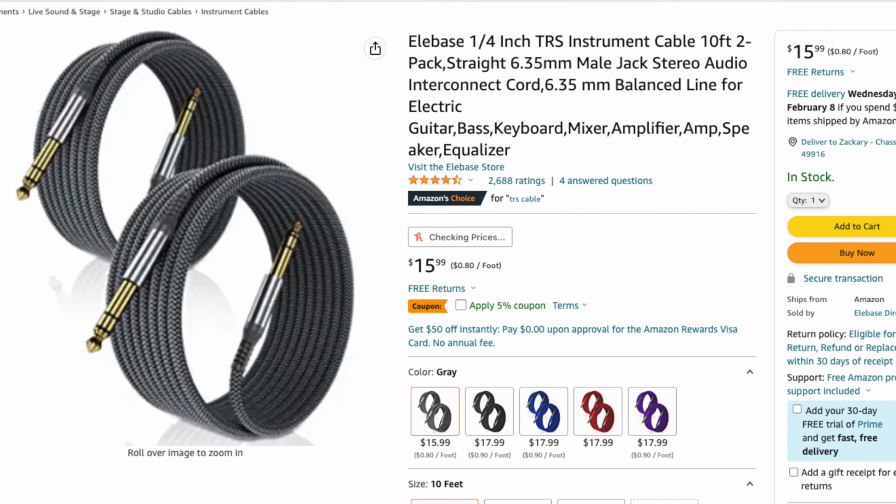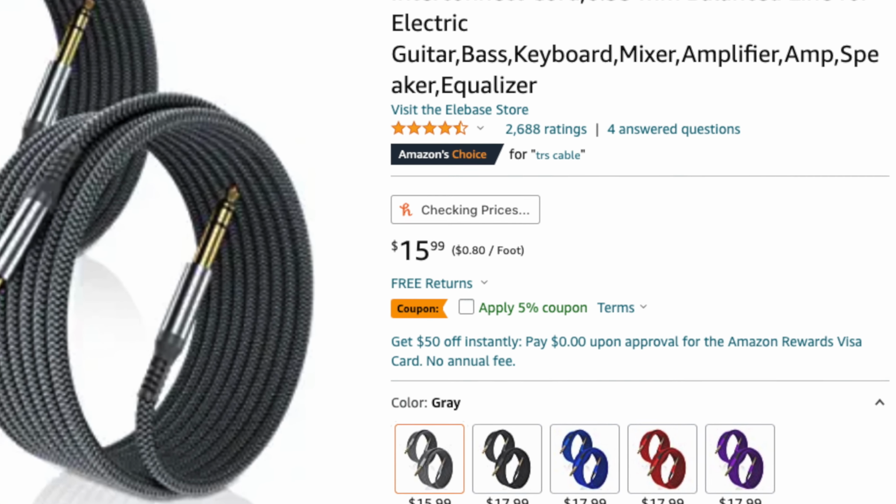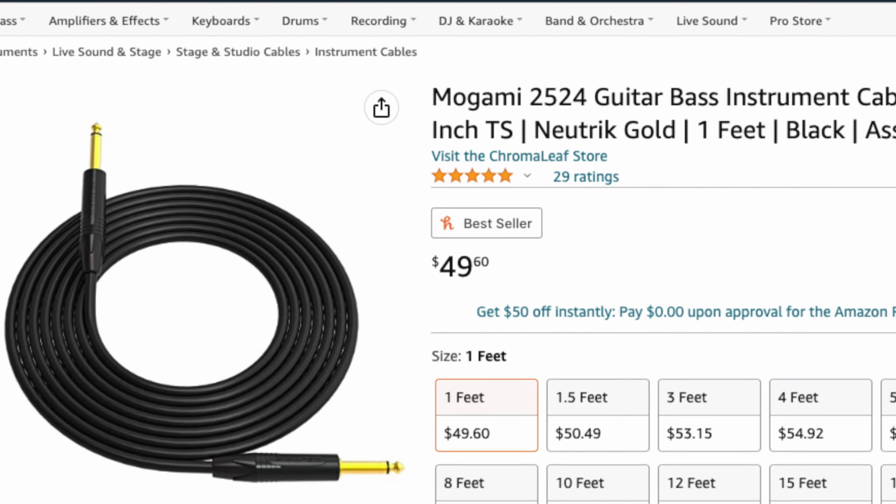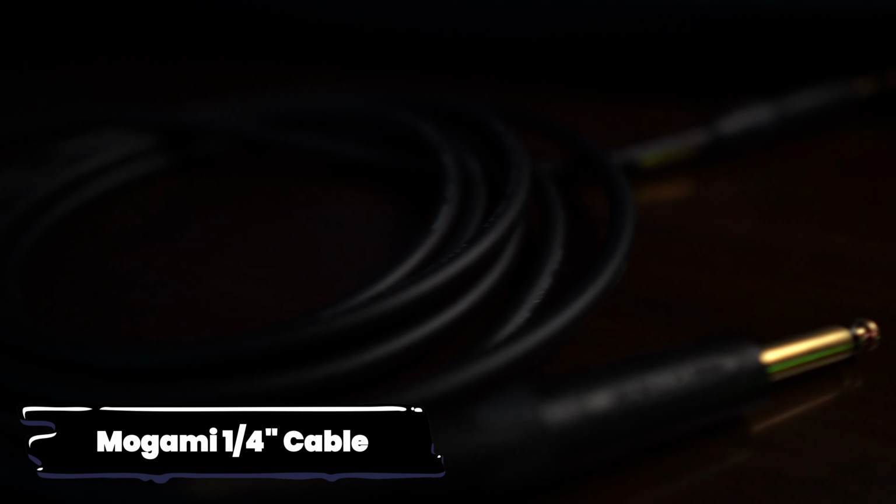So why would you spend 6 times the price for a gold cable? Well, you get lower noise, which I believe is the impedance. You're going to get better sound clarity and accuracy, and it's going to last longer. But is it really worth it? And no, for most producers, it's really not worth it to spend the extra money on this.